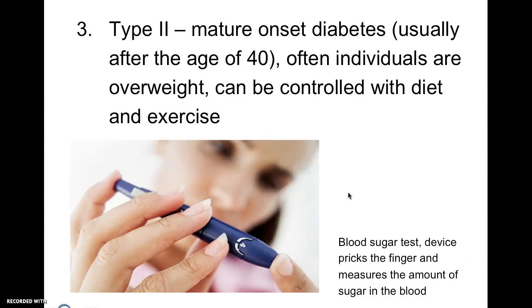Type 2 is when you become insulin resistant because of what you're eating. Because you are consuming so much sugar, your body almost becomes immune, not to the sugar, but to insulin, because so much insulin is being released at all times. Insulin is being released and the receptors are like, whoa, we've had too much of it. You can reverse it by changing your diet and exercising. So that's the good news about it. The bad news is sugar is in everything.